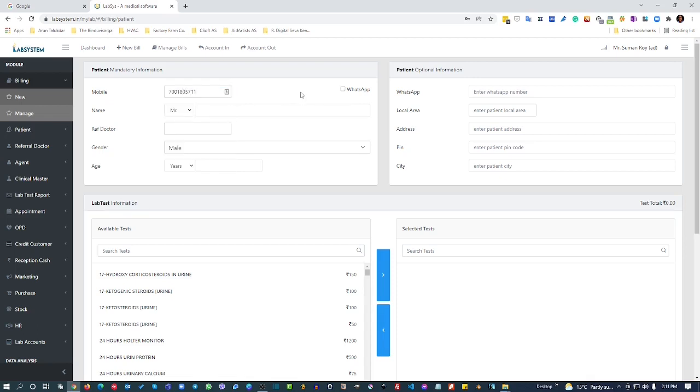As I already mentioned, this application will be communicating with WhatsApp, so all the registered information can be shared with the patients. You can turn this option on, and immediately you can see the optional information is also added. You can actually use a different mobile number as well if you want, but this is okay for now. I'll be writing some information here, and you can add the name. I'm going to add some random name.